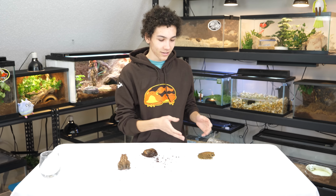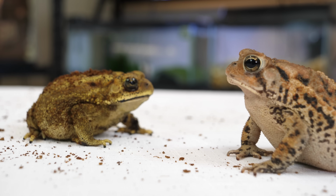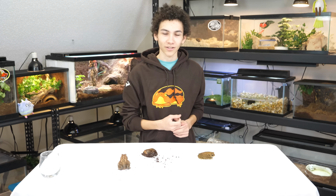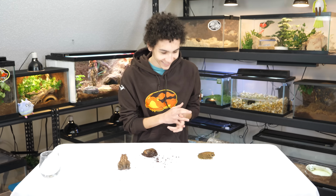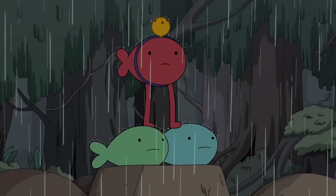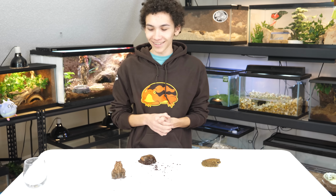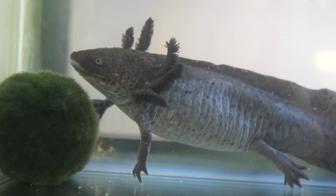You get the idea. This is Sue. Betty and Sue, the names just go together well, but then I also remembered that Sue is a very small minor character in Adventure Time, so what do you know, we got more Adventure Time. That's Sue. And then behind me is Wooby Woo, that's the axolotl, named after Wooby Woo from the town of Wooby Woos. It's hard to say Wooby Woo a lot, so I usually just call her Wooby or Woobs. It's a good thing that she doesn't go to school because she'd be bullied for it. But that's Wooby Woo, we'll just call her Wooby.